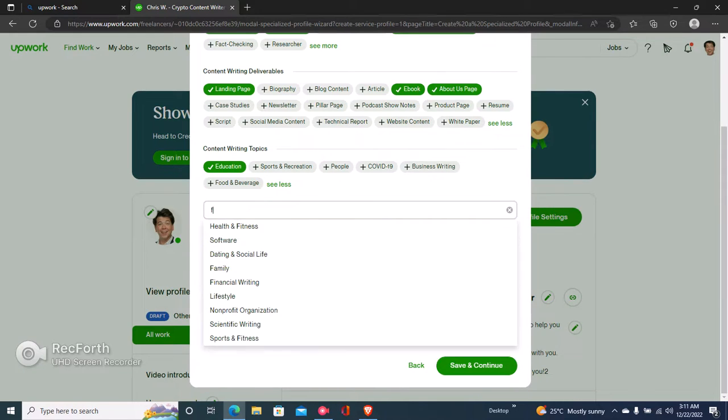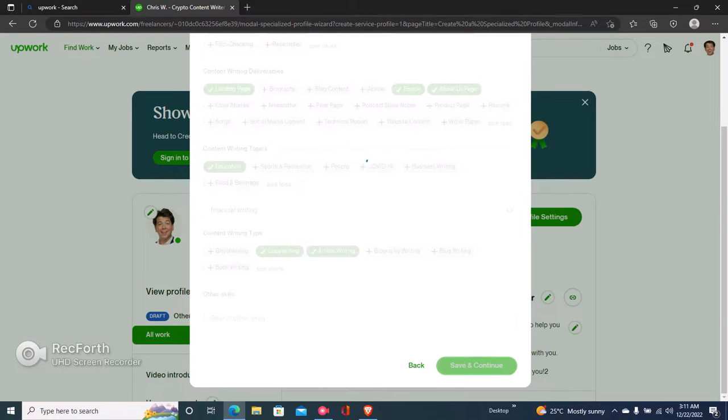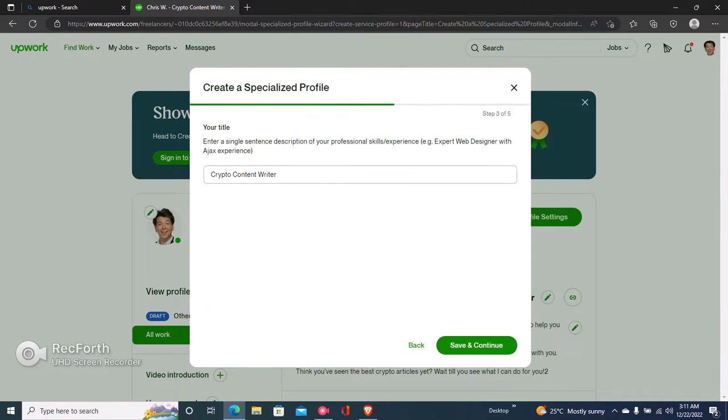Okay, so the topic here could be finance, yeah, financial writing. Since I'm writing about crypto, I'll just choose financial writing. Okay. So other skills, you can also add other skills. Then you just click on save and continue.